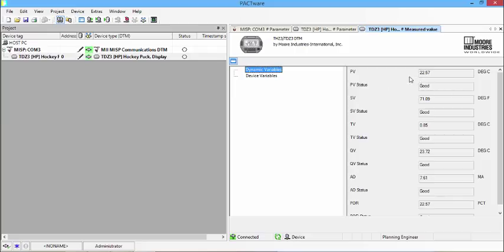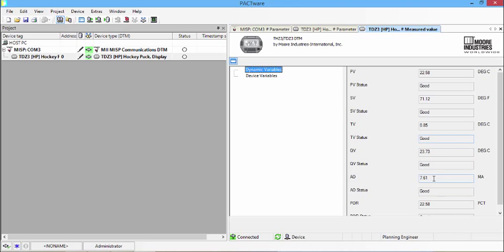And if you remember, I had the PV, that's my three-wire RTD set for degree C, so it's reading 22.57. Status shown here is good. Secondary variable, I had it in degrees Fahrenheit. And right now it's reading 71 degrees, a little better than 71 degrees in my room. It's good status. The third variable, I believe, was the absolute differential. So 0.85 degrees C difference in reading between my thermocouple and my RTD. And my RJC is reading 23.72 degrees.